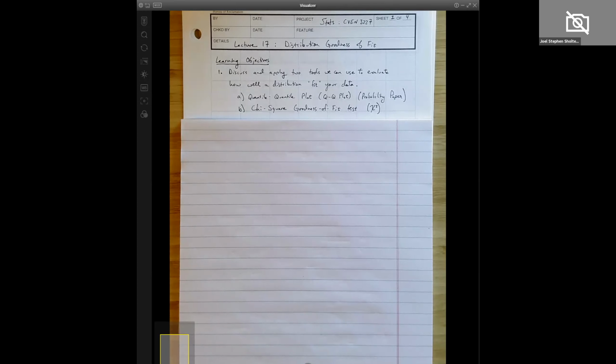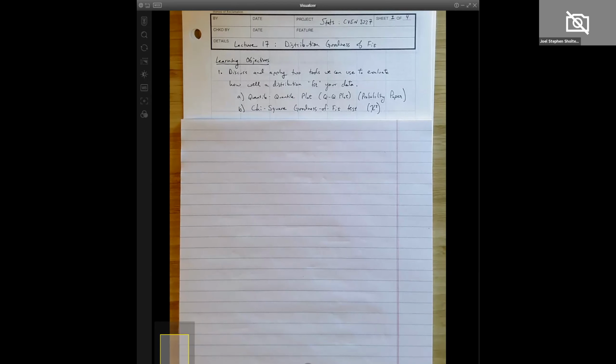So the first thing we'll talk about is a quantile plot, or a QQ plot, also known as probability paper. And probability paper is an anachronistic term. It comes from back in the day when we didn't have R and our computers to do statistical analysis. We had to plot our data on probability paper, and it just has special axes that allows the data to be stretched out and flattened in a way that we can evaluate how well it fits to a normal curve or a log normal curve or something like that. So we don't actually use probability paper anymore, but you'll see references to it out there. So that's a visualization that we can use.